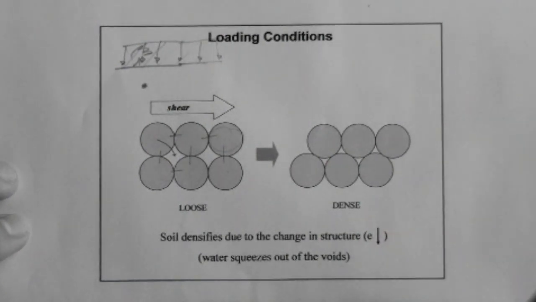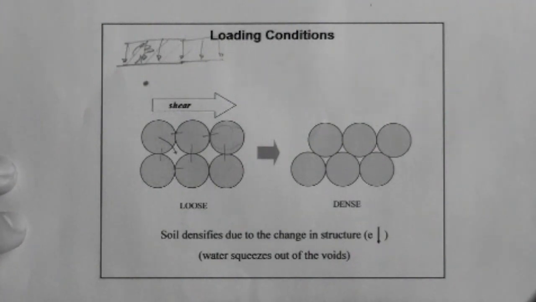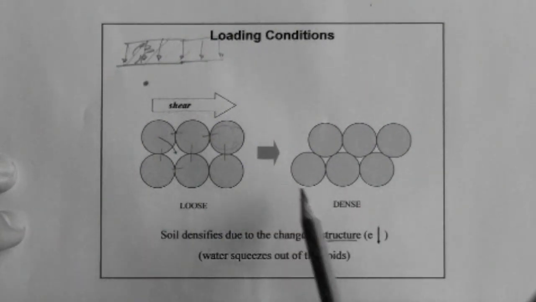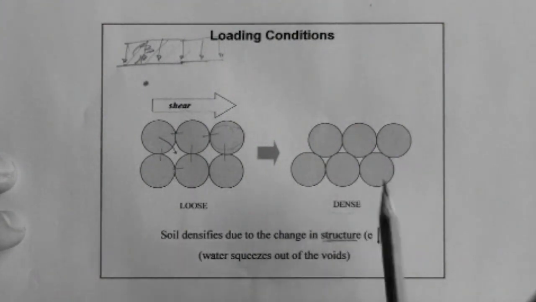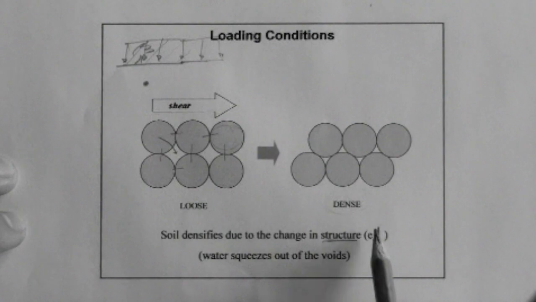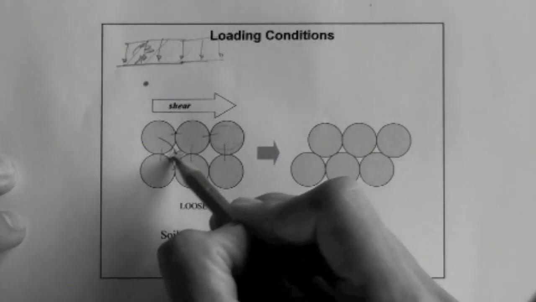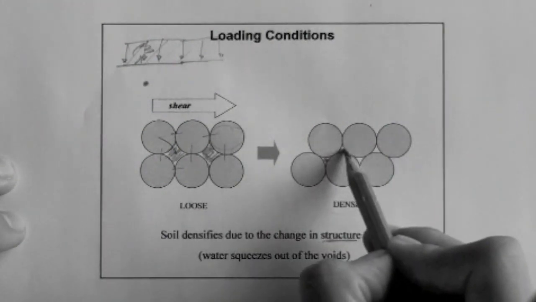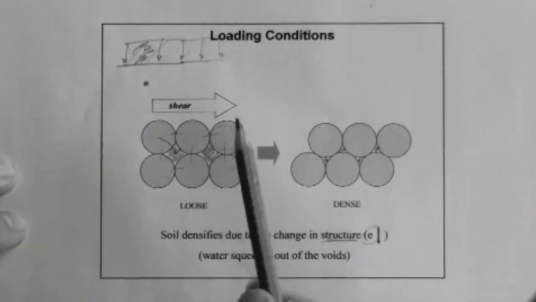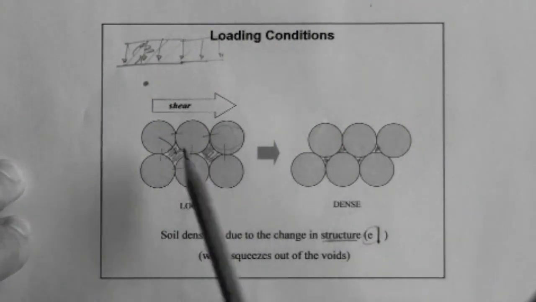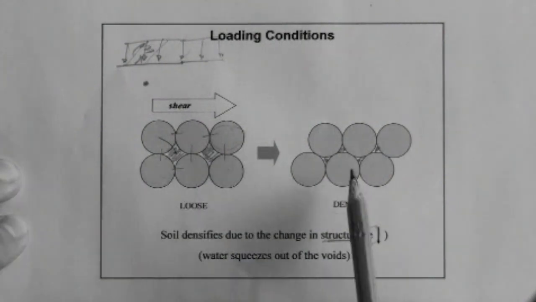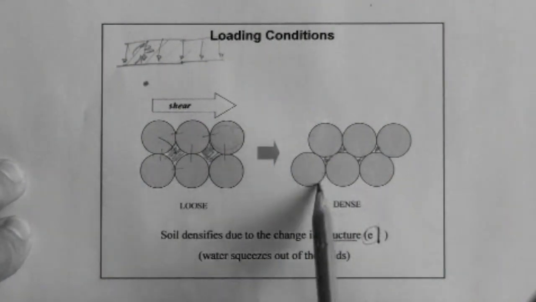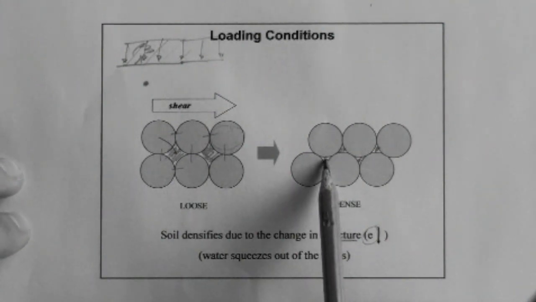So what happens in terms of phase relationships? Well, the fabric or structure, okay, those two words are interchangeable, fabric or structure, is going to be altered during the densification process. What phase relationship will be altered mostly? The void ratio, because the volume of voids essentially drops for the system to become dense, okay? The reduction in void volume is accompanied by the densification, or vice versa. You can say densification is accompanied by the reduction in void volume.